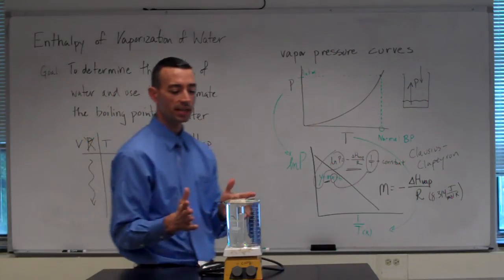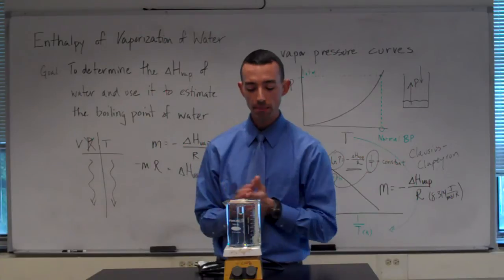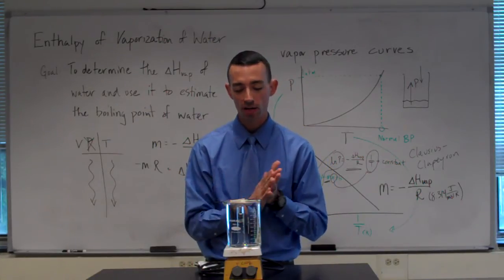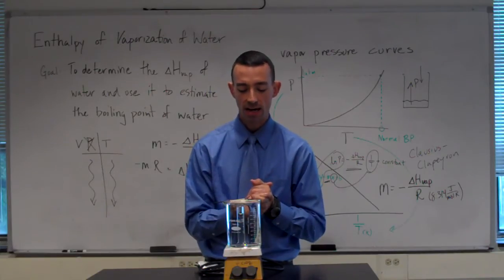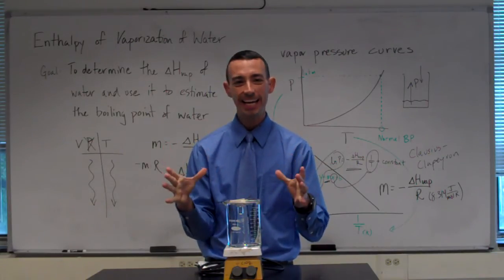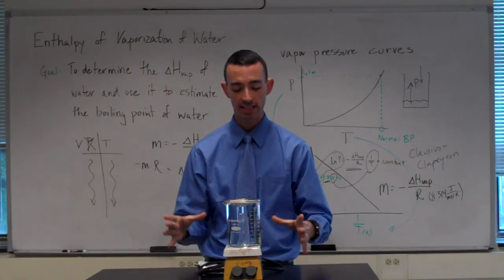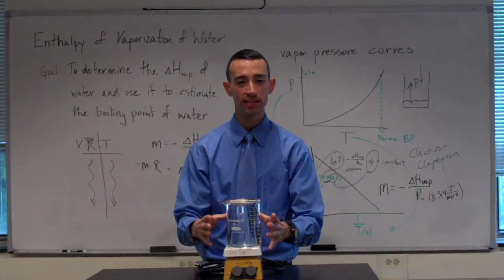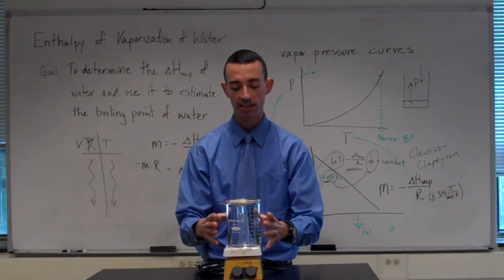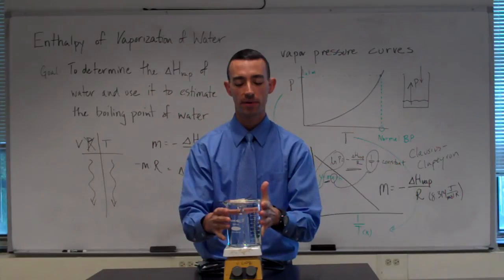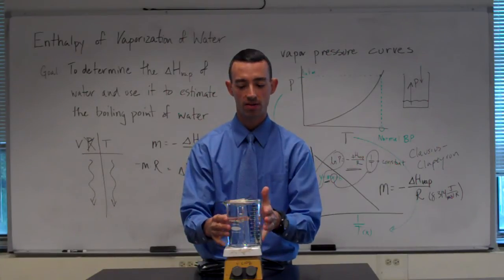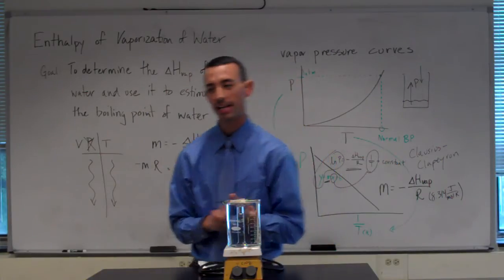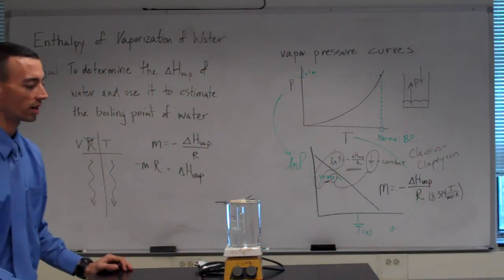So the setup is pretty easy. Please be careful not to get burned. There are no chemical hazards in today's work. You'll still be required to wear your safety glasses, but you might want to have the hot hands available, maybe even 2 sets of them. If you have to handle this beaker, you're going to bring it up to about 80 or 90 degrees Celsius today. Certainly too hot for you to be grabbing it with your bare hands. So make sure that you take the appropriate precautions for handling any hot glassware or water.